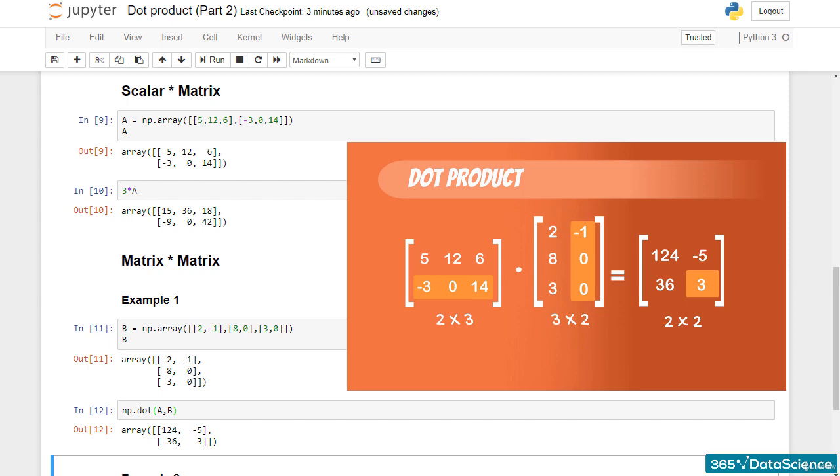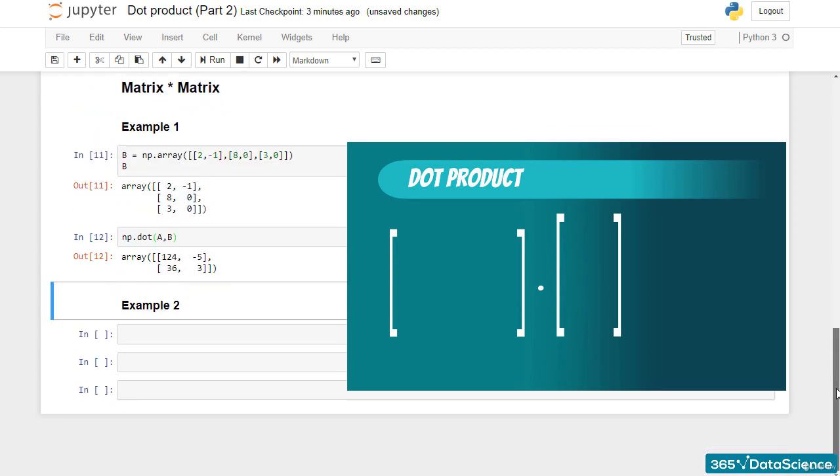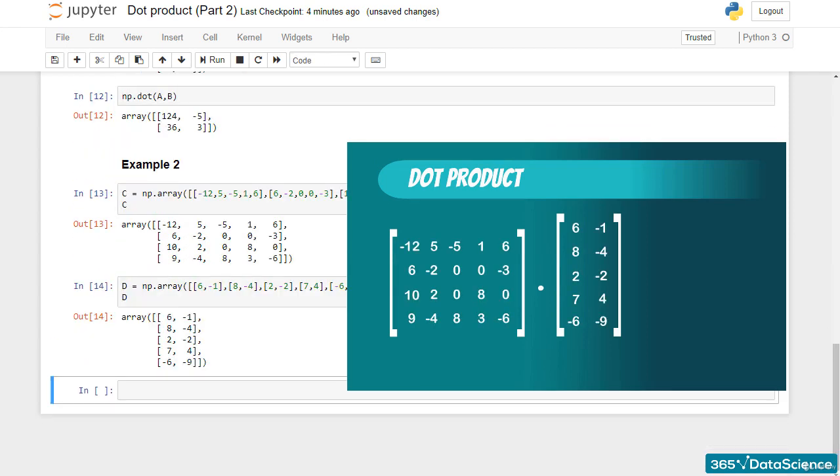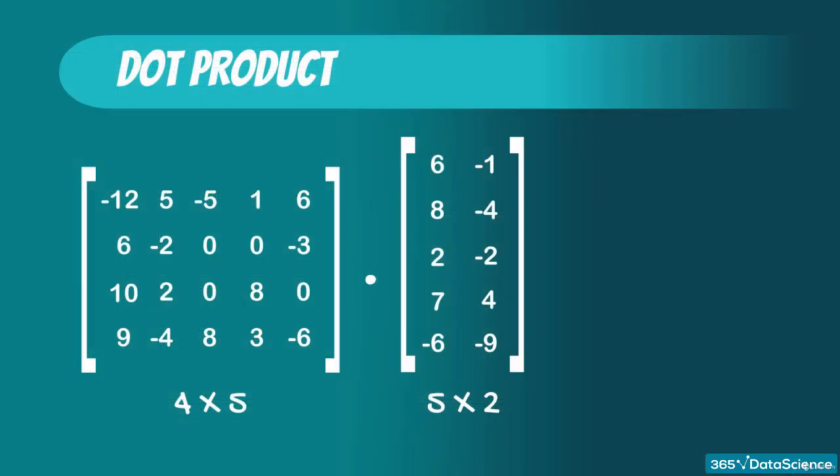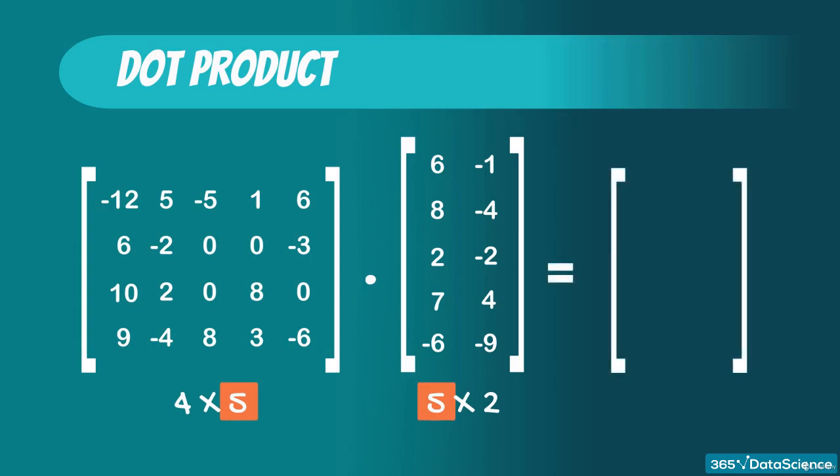All right! While this lesson is getting a bit long, we should do another example just to solidify the knowledge. I'll take two big matrices, this one and that one. The first matrix is 4 by 5. The second matrix is 5 by 2. First things first, are the matrices compatible? Yes, they are. Second, what will the shape of the output matrix be? Of course, 4 by 2.